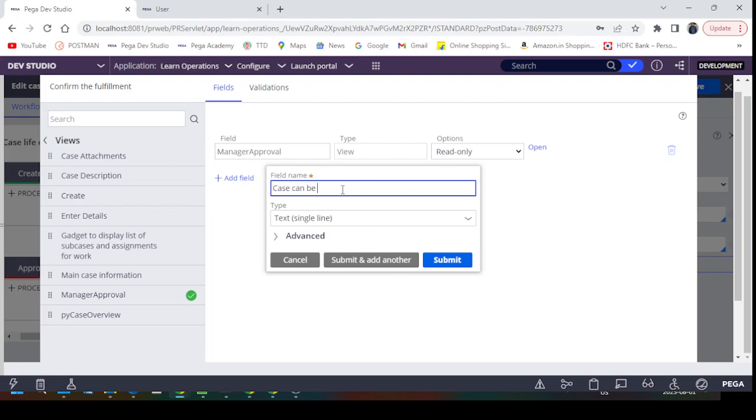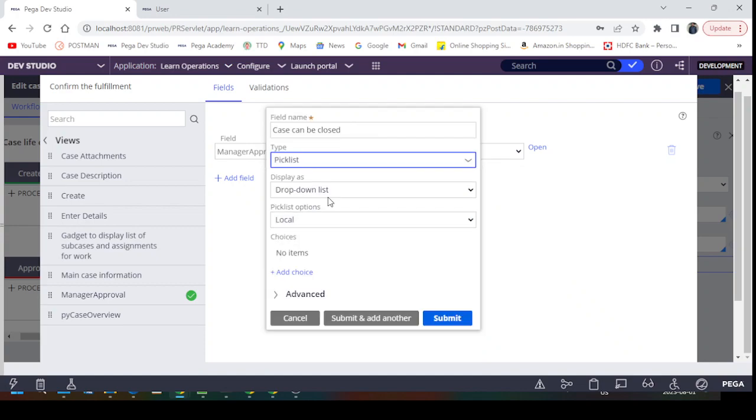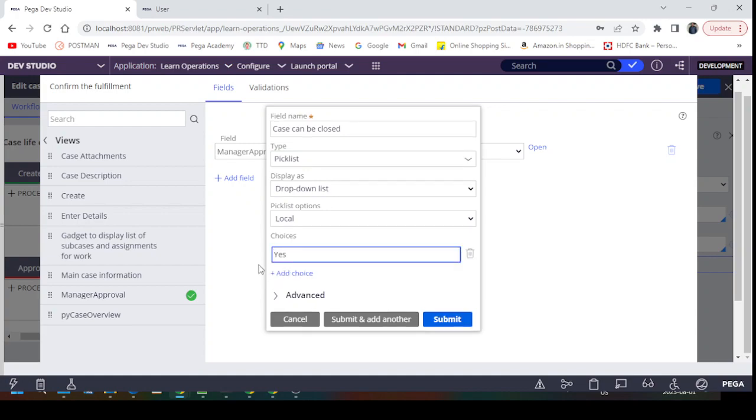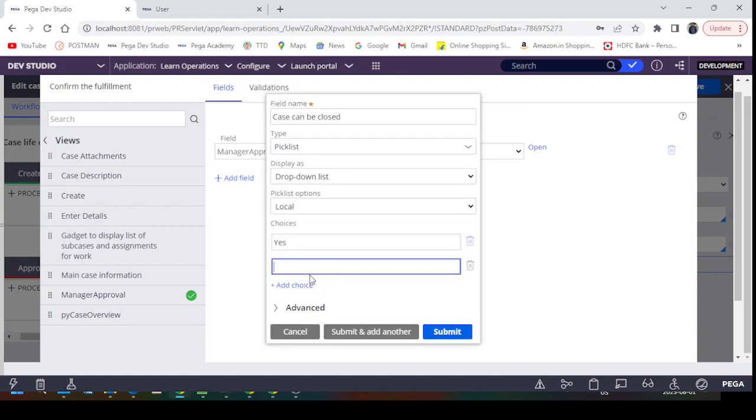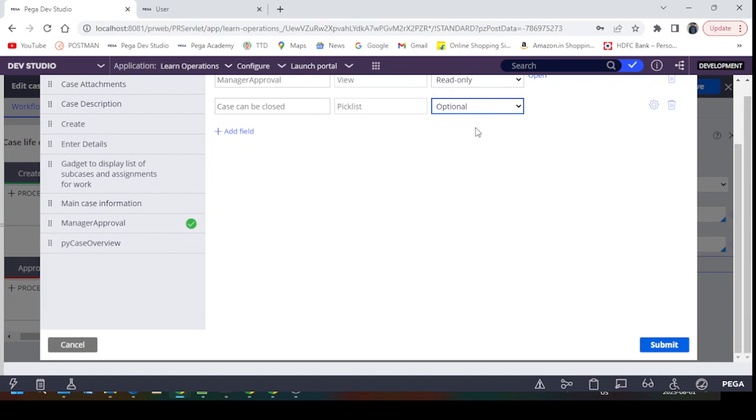Case can be closed, and I want to give it like a pick list, yes or no options. We have pick list. Okay, and yes, case can be closed. No, case cannot be closed. Submit. Field is added, and this is going to be required field. Submit.